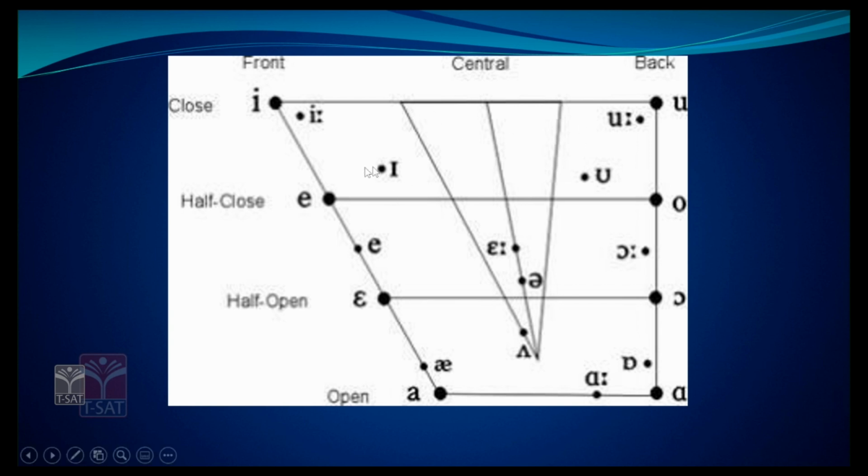And for the height of the tongue, the first vowel is close, and the other is also close. But the difference is, if you pronounce words like seat and suit, it is clearly evident that the first is front close, and the second is back close. So we can give a three-term label to this. The first is front close unrounded, whereas the second is back close rounded. In this way we can give three-term labels to all the vowel sounds here. So we can have some practice here.